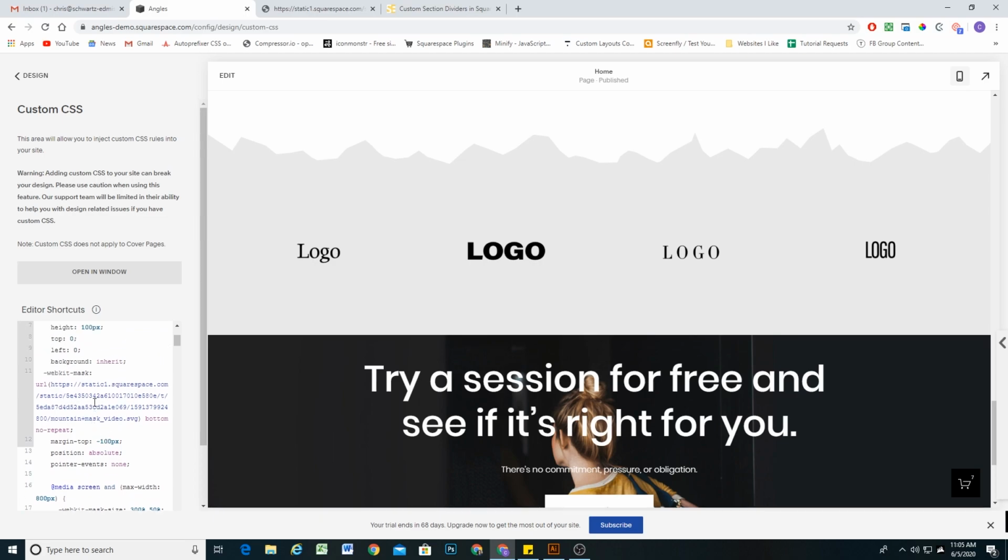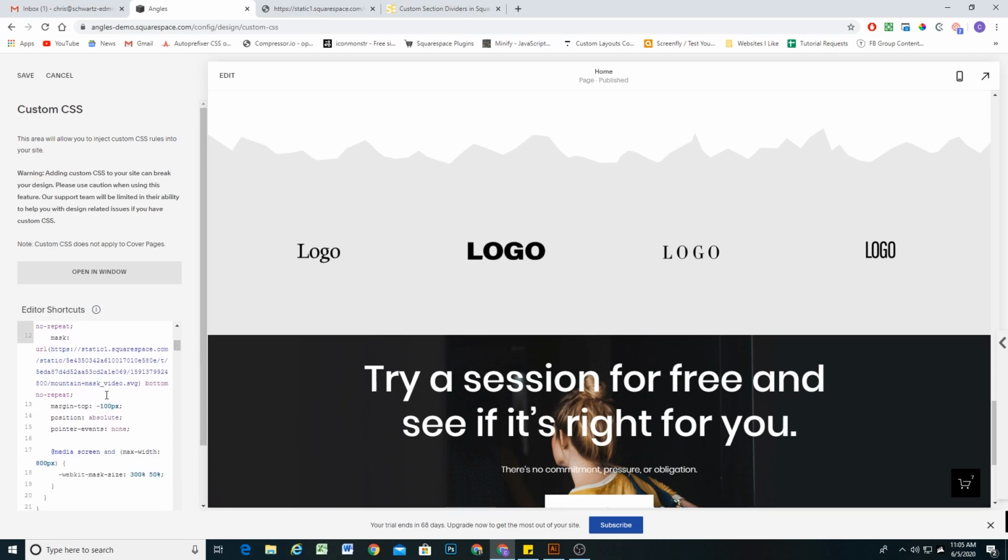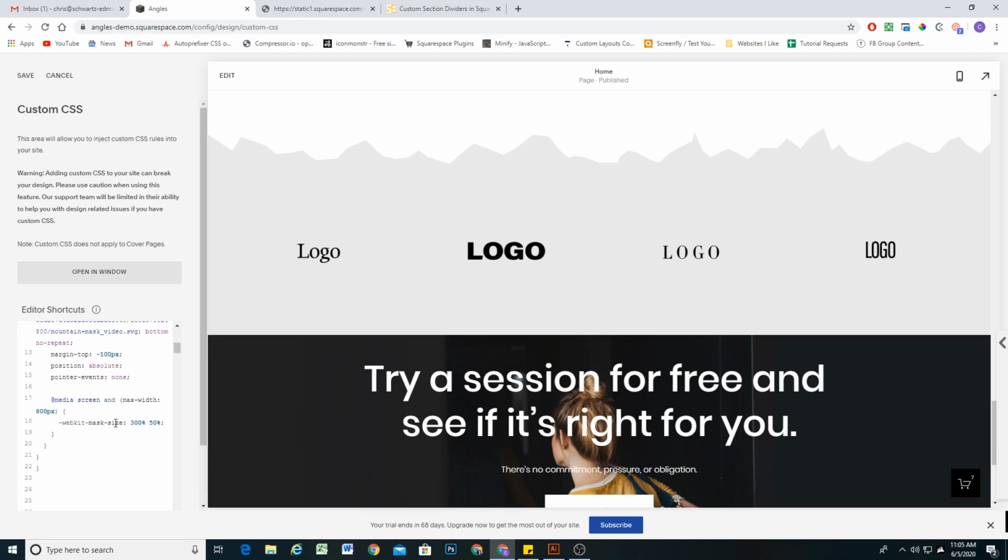So right now we have it set up for WebKit. What we need to do is go ahead and just copy it for the normal mask. So this is a WebKit prefix to make this work on WebKit browsers. So that's Chrome, Firefox, Mozilla and Safari. But we need to make sure we just have the normal property as well.